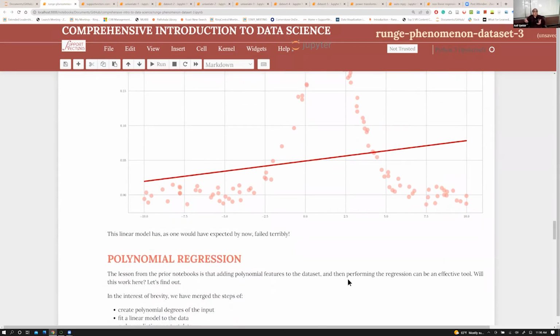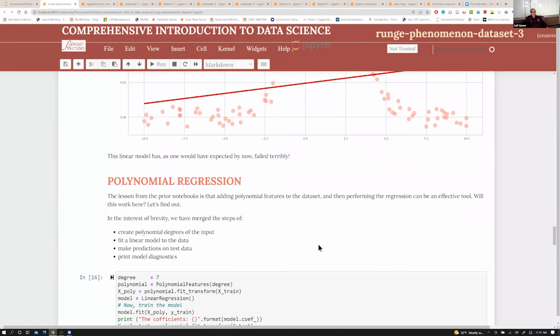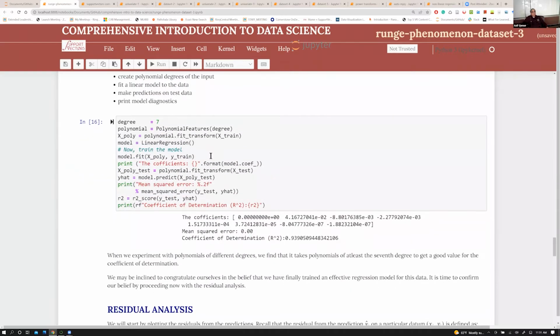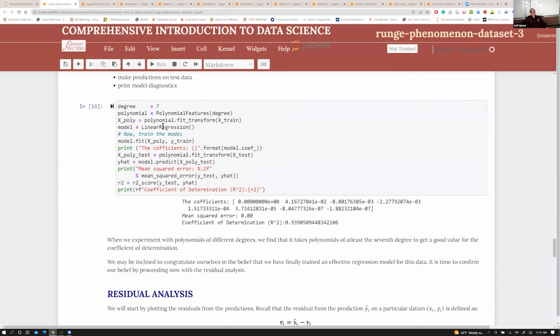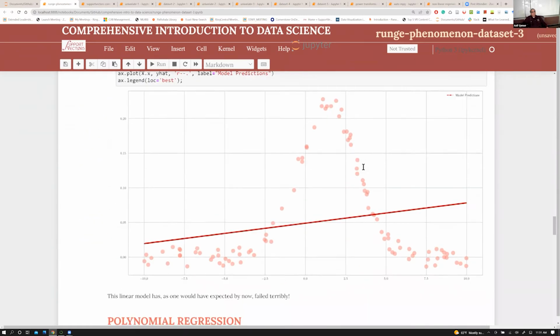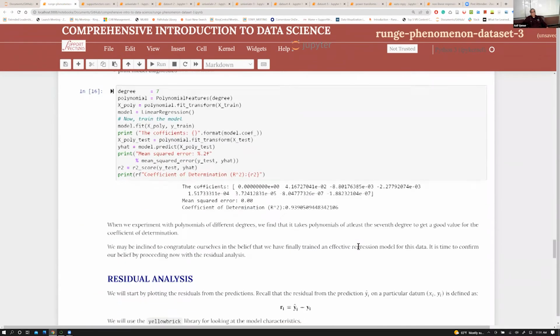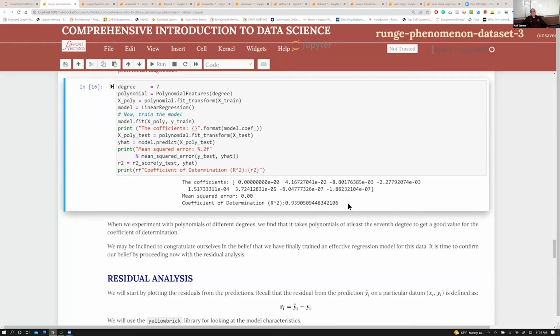Well, you could go and do polynomial regression. That's one big trick we learned this time. So what happens when you do polynomial regression? Suppose you do polynomial regression of degree 4, you realize that it won't work till you keep going on to higher and higher degrees. It turns out that at degree 7, it begins to work. Now you wonder, where are the 7 bends in the data? Maybe a little bit here, extra 1, maybe a little bit here, but that still doesn't add up to 7, but it turns out you have to do that, and you feel pretty good about yourself because you get a 94% R squared. Now you may say, well, we are getting somewhere.